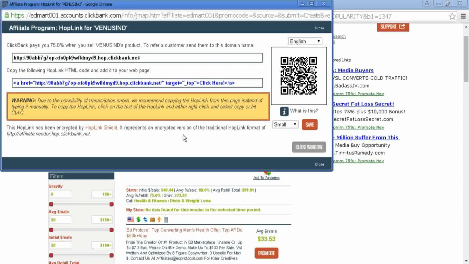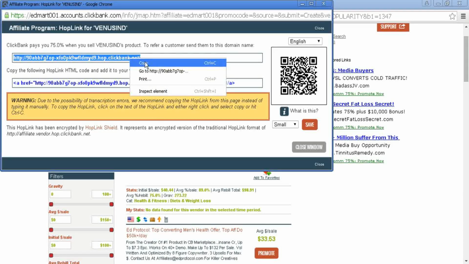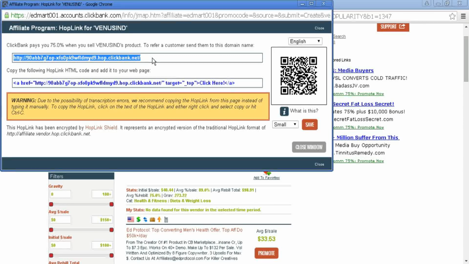As it says here, this hop link has been encrypted by HopLink Shield and represents an encrypted version of the traditional HopLink format. So what I need to do then is to select that and copy that to my computer's clipboard. And I can then paste it into an email or into a blog page or a sales page.